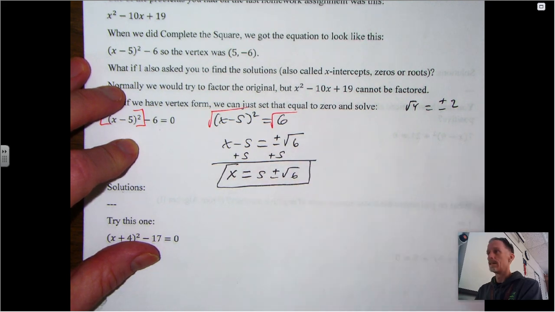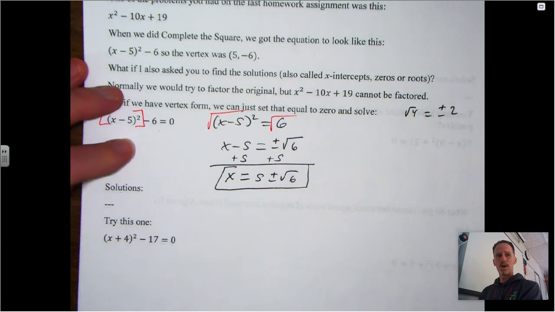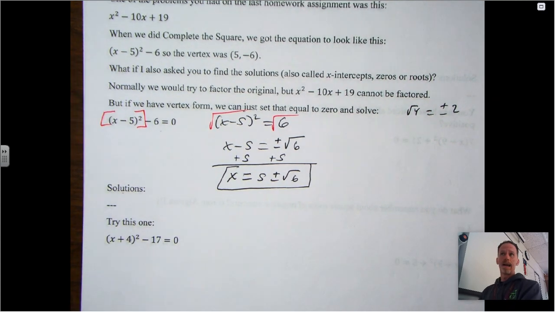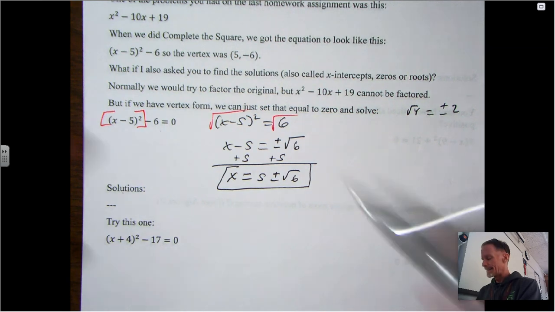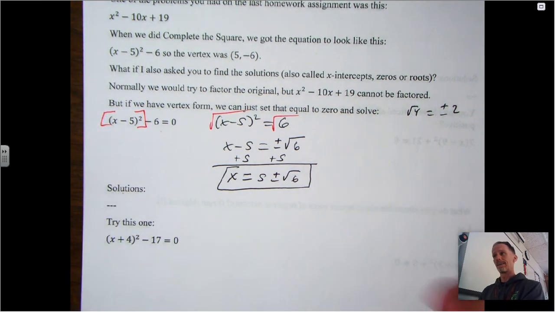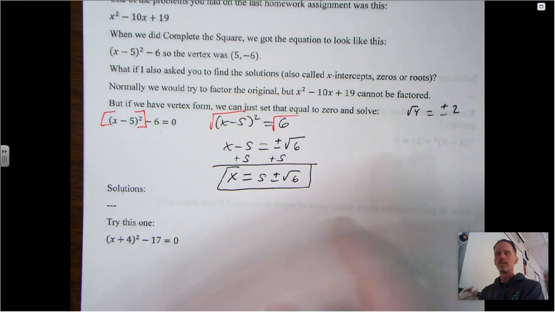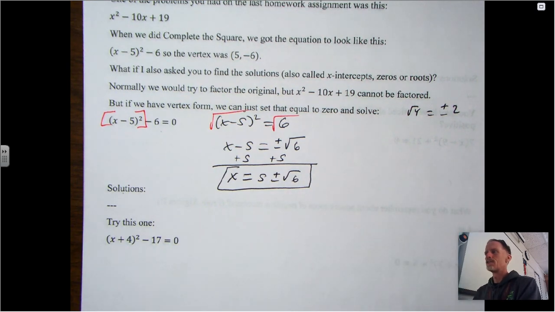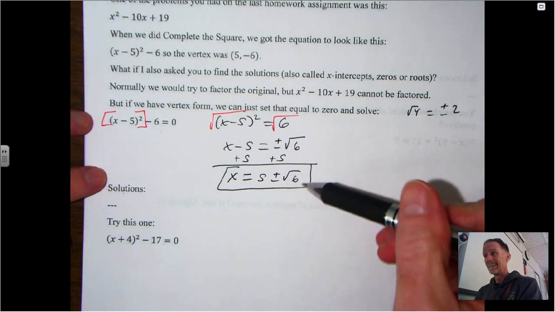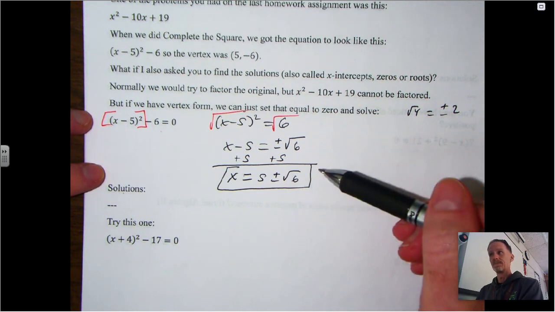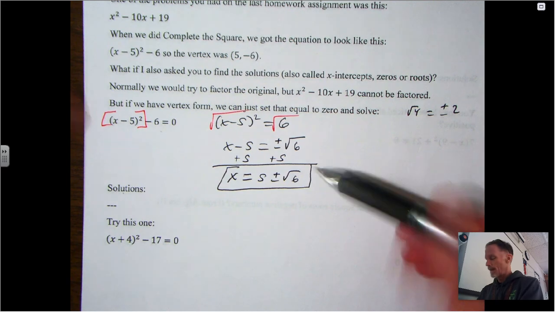You do not need to get a calculator and see what that is decimal-wise. Nobody cares, least of all me. And literally, that is the exact answer. If you got a calculator, it'll be some kind of weird decimal. Any decimal approximation is an approximation. It's not the exact answer. This is exact. Okay? So that's what you do, right?